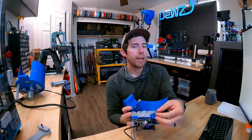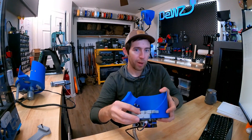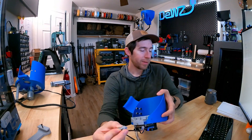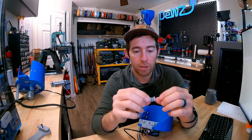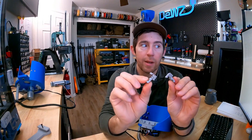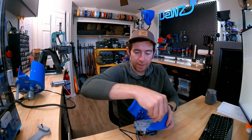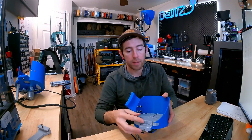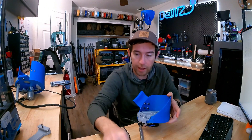Next, I never used the kicker on the previous model, but some people apparently wanted it reincorporated. This one is just a small print-in-place spring piece — no hardware, no springs needed. There are a couple of different sizes: a small one and a big one. It slides right on top and helps kick out a bullet if it's sitting lopsided. It's optional — if you don't want it, you just leave it off and life goes on fine.